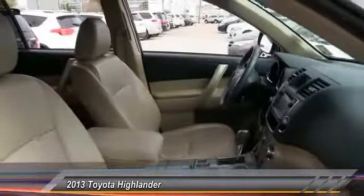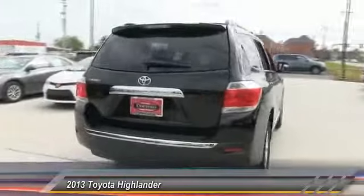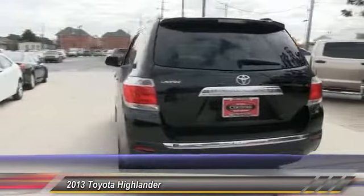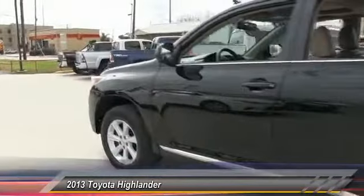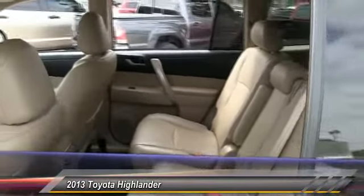This vehicle has less than 45,000 miles. Here are some of this vehicle's great options. Stability control, traction control, anti-lock braking system, keyless entry, steering wheel audio controls, Bluetooth, power steering, driver airbag, adjustable steering wheel, four-wheel disc brakes. If affordable style and reliability are what you're looking for, this vehicle couldn't be more perfect. Drive it today.